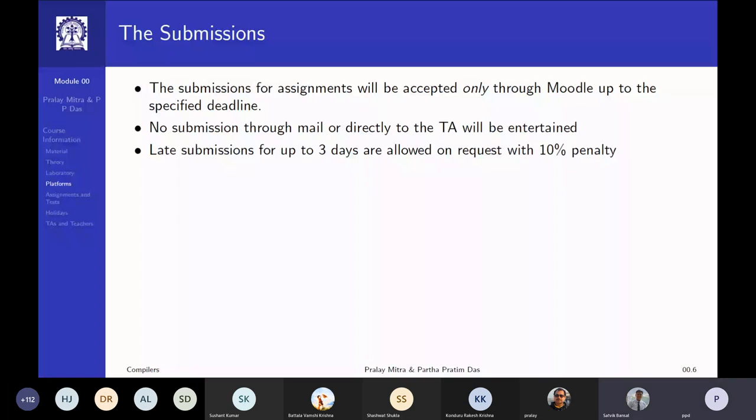Okay, so for a Moodle announcement, you need to get into Moodle and check. If we make an announcement at eleven at midnight or in the early morning, then you may not check it till the evening.